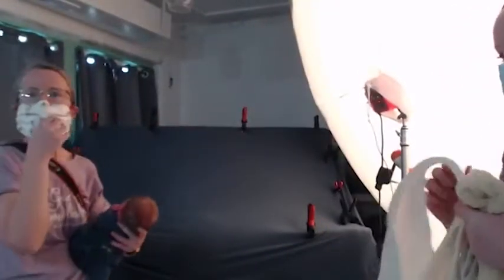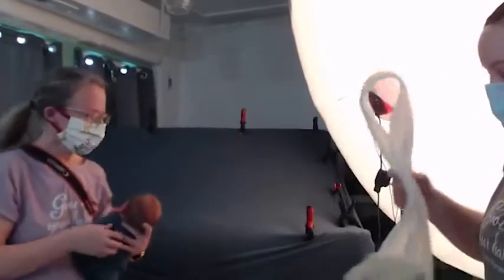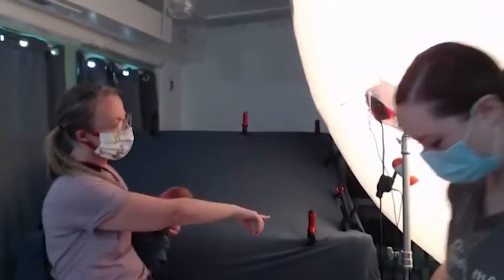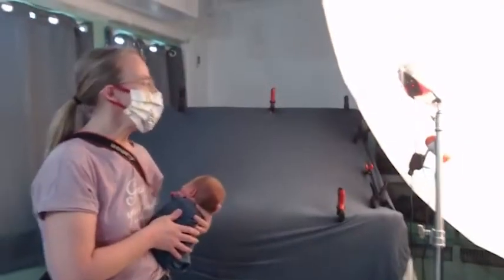So there were some more questions about the temperatures. Now that you're kind of unwrapping her, you might want to talk about how she feels. Does she feel hot? No, she still feels really good. This heater in the back has a thermostat on it. My room is only 71 degrees right now. She's really not overheated. I promise we're not keeping her too warm.